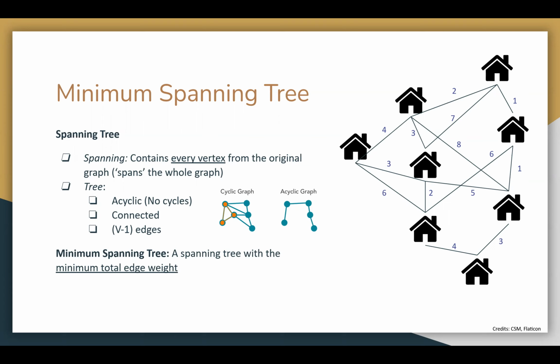A minimum spanning tree is special because it minimizes the overall edge weight. What that means is, if you add up the edge weights of the entire minimum spanning tree, we want that number to be as small as possible. Just as an example, if you had a bunch of houses in a neighborhood and you're trying to set up a network across it, we would use an MST to figure out how to minimize the overall cost while connecting every house. MSTs are actually used to design different types of networks. You can see that this connects every single house in the neighborhood, and we've minimized the cost.